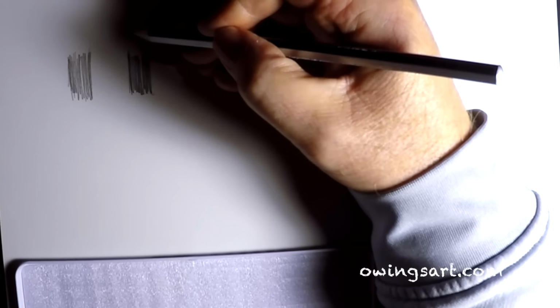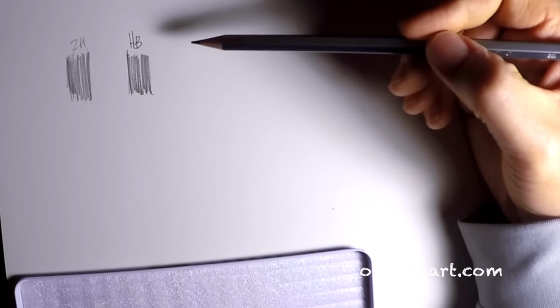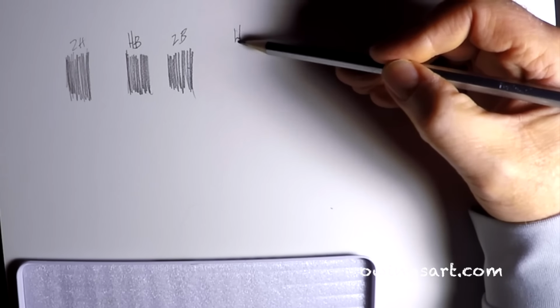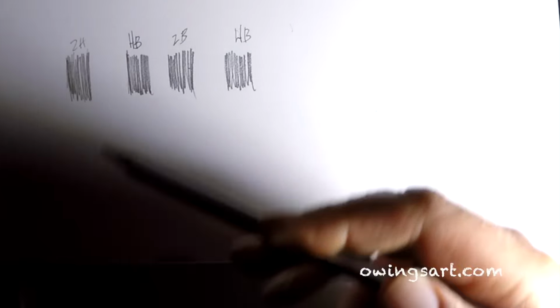And it's not extremely light, maybe what you'd expect from a higher quality 2H pencil, but it's still not bad at all. The HB gets a little darker. What I've noticed with these Pentalic graphite pencils is that maybe the tones are one shade to the left. In other words, if you're using a 2H, you're probably going to get an HB shade compared to maybe other pencils. If you're in the HB, you're probably going to get a 2B shade. So that's something to look for.